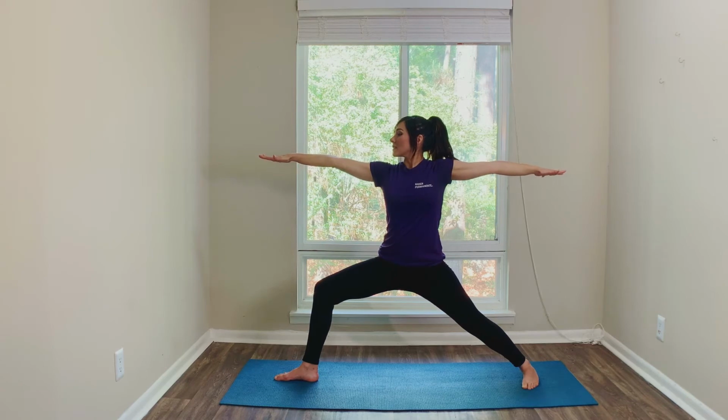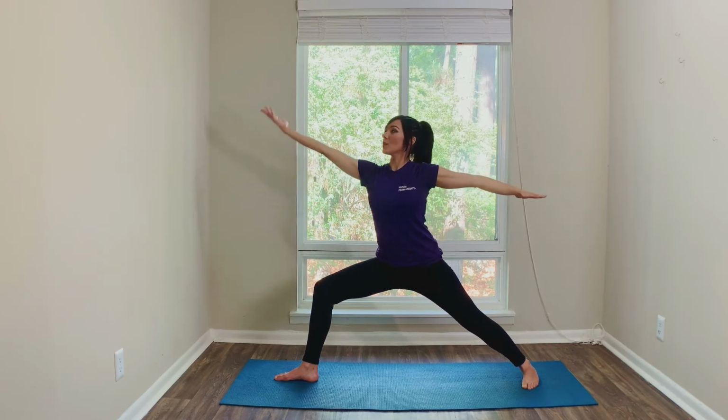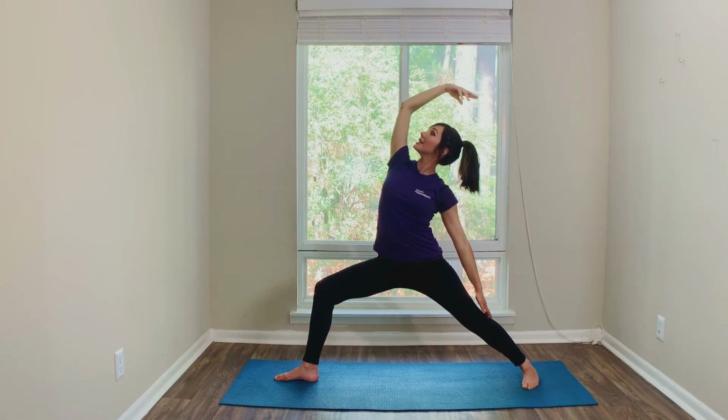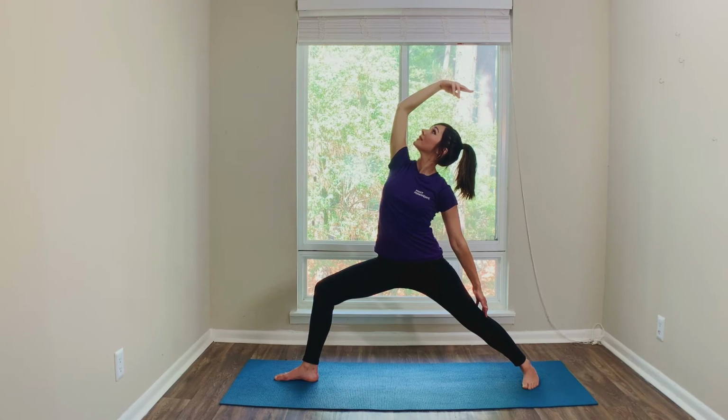Long breath out. Inhale, open your front palm. Exhale, reach your front arm up overhead. Let your back fingertips glide down the back leg. Peaceful warrior. Invite love and peace into the heart. Deep breath in. Slow breath out.